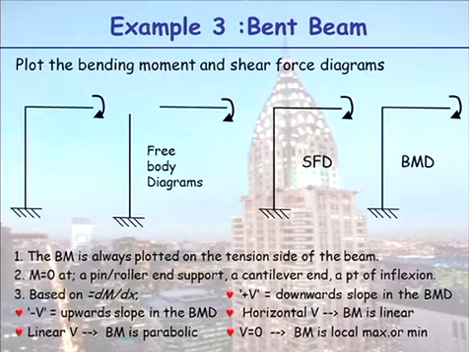Breaking it up into two free body diagrams. When I cut a beam, I have an unknown shear, axial and moment. So looking at this system here, I have a moment applied, therefore I must have a reaction moment equal and opposite. There's no vertical force, there's no horizontal force, so the only internal action there is a moment.